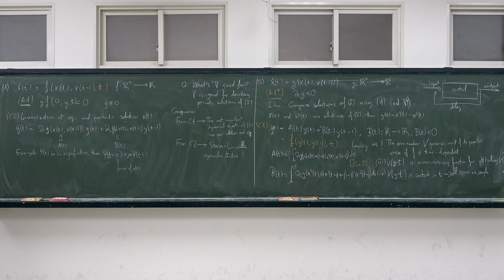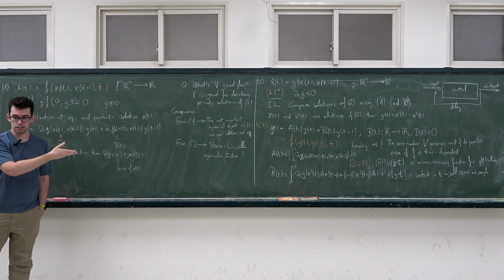Okay. So for the remainder of the talk, I wish to focus on this consequence of C1 rather than the consequence of C2, but I think it's good you know that actually you can say something about stability of periodic solutions in systems like 2, about linear stability of periodic solutions in systems like 2, thanks to this second property.